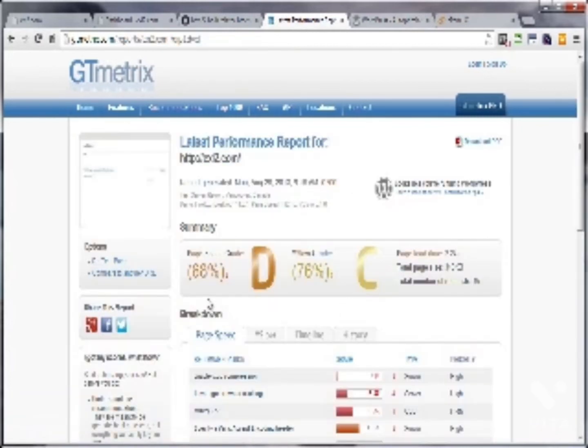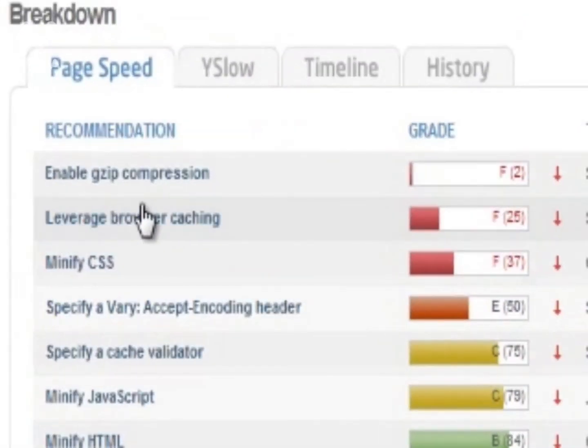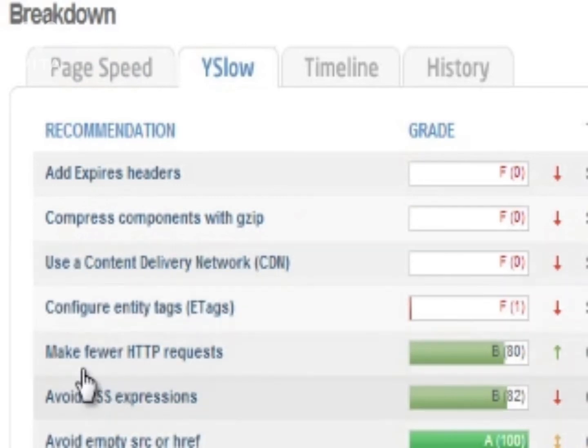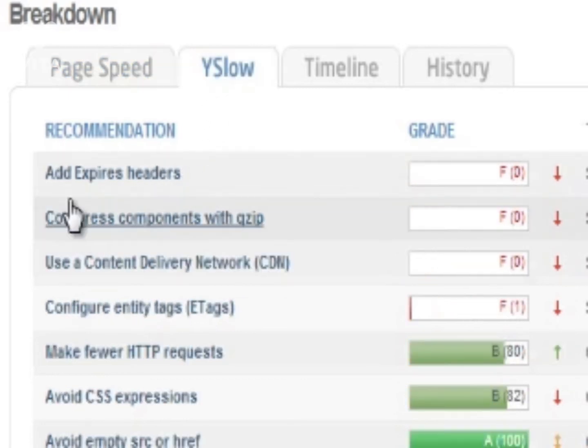And we test pretty crappy. So we got a 68 with page speed and a 76 with YSlow. Now what we're going to be adding will not necessarily increase these scores, but it will increase an item that affects these scores. That is, with page speed, leverage browser caching, pretty poorly with a 25, and with YSlow we're looking for add expires headers. They're the same thing, tomato tomato, just with YSlow they call it expires headers, with page speed they call it browser caching. But here we scored a big fat 0. So let's go ahead and up these numbers.